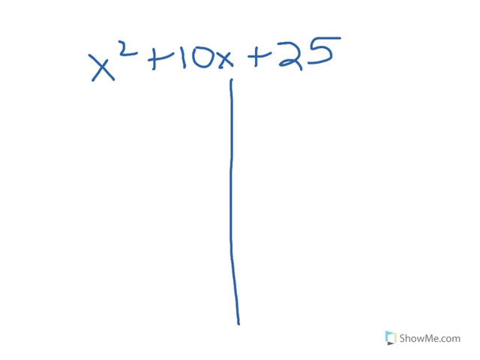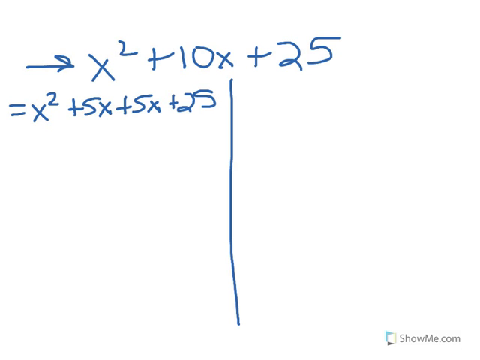So here's a quadratic trinomial. It happens to be of the type where the leading coefficient is 1, so we can use the methodology from that ShowMe here to factor this. In that ShowMe, we asked ourselves a question: what numbers would multiply to 25 and add up to 10? And those two numbers would be 5 and 5. Following the methodology that we used there, we would rewrite this as x squared plus 5x plus 5x plus 25. Nothing wrong with doing that. We're not wrong. We're going to get the right answer.